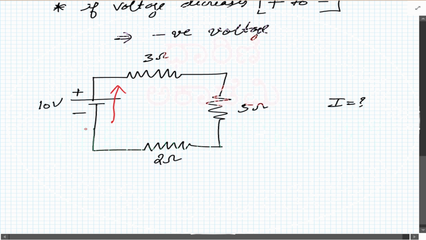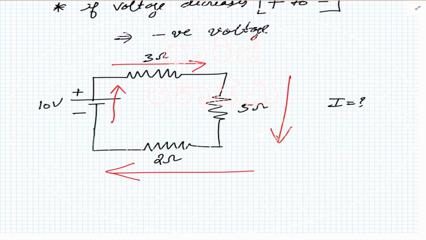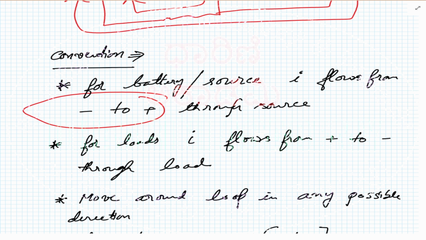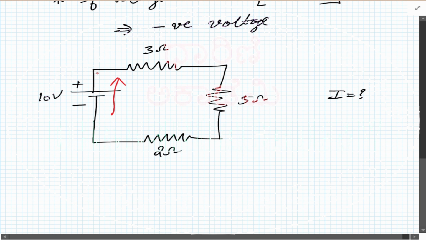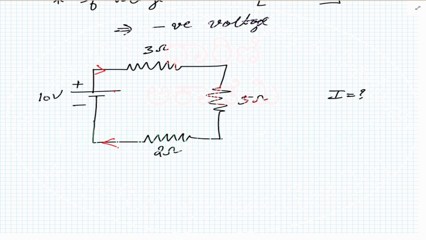Through the source means it is going to flow through this device, in the sense the direction is bottom to upwards, the upward direction, which means since the circuit is connected like this, current will flow like this, and comes back. This is the direction. So to identify the direction of flow of current, we use the first point. I can mark anywhere. You can mark a current here, or you can mark a current here as per the direction. So this is the first job for any given problem: we identify the direction of flow of current from point number 1.